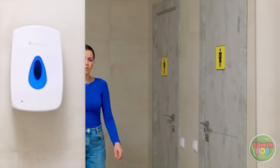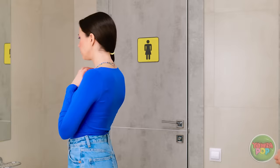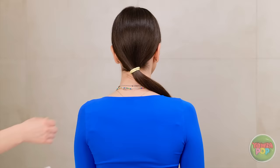It's so unfair. It's not my fault. My hair isn't long and flowing. Are you okay? What's wrong? I wish I had hair like you. This? It's all in the style. Let me help you. We'll start by removing this hair tie.